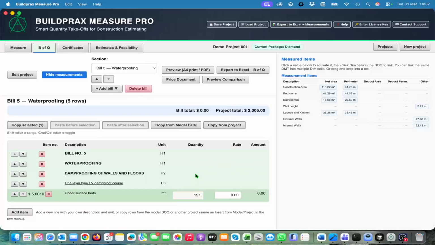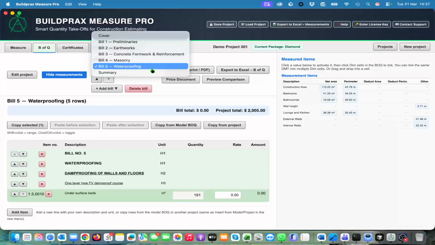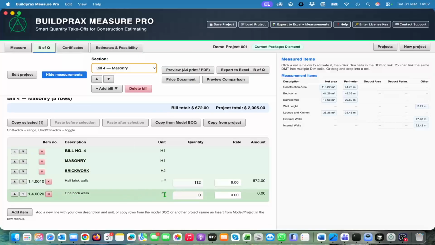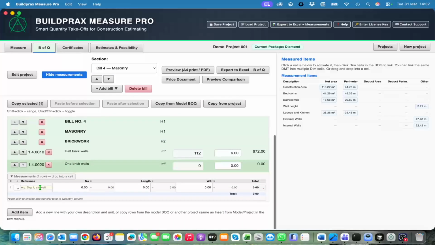So this is how you can go on with all your measurements that you want. Let's say, for instance, masonry, which I've already pre-filled, 1 brick walls there. Let's say our external walls were 1 brick walls. We go to there, we say the external walls 1, and the length is the length of your external walls.